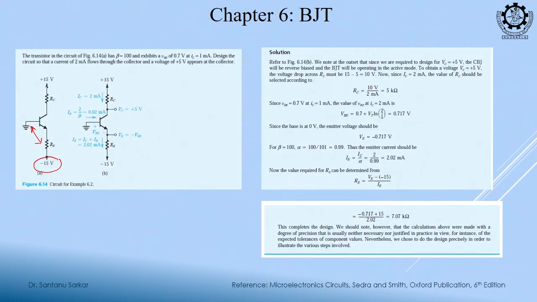Collector potential is higher than the base potential, it is NPN, right, this is N potential which is higher than P potential, so the collector base junction is reverse biased. So, this BJT is biased in which region? Active region. So, this is the first step you have to figure out, in which mode.